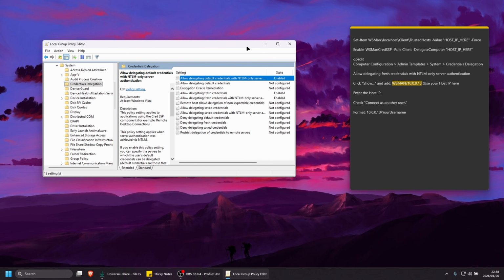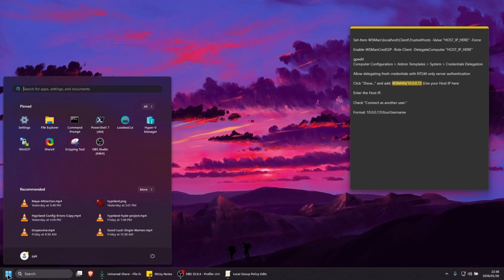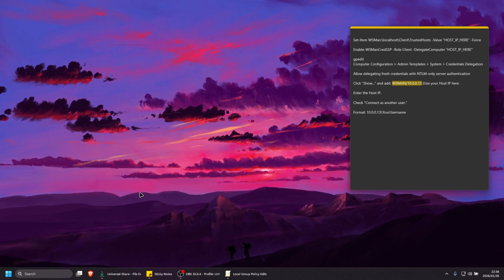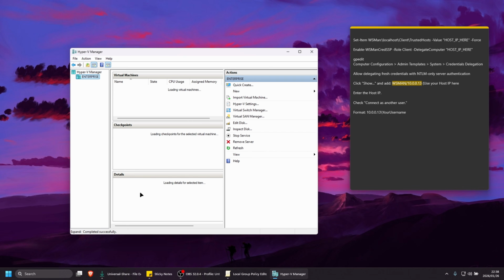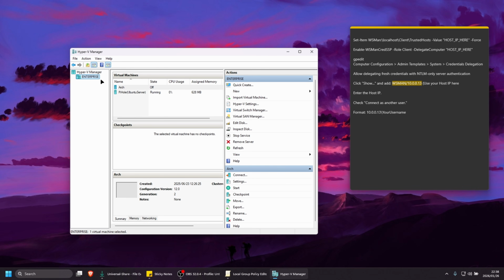Right, and then you obviously go to your Hyper-V. Right, so this client side PC's name is Enterprise, the other one is B450. So we want to add the B450.